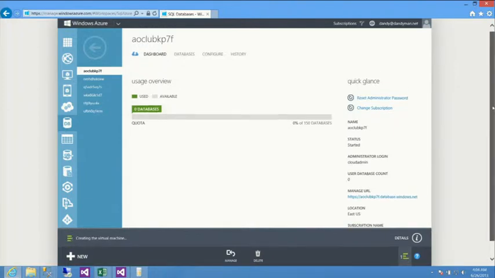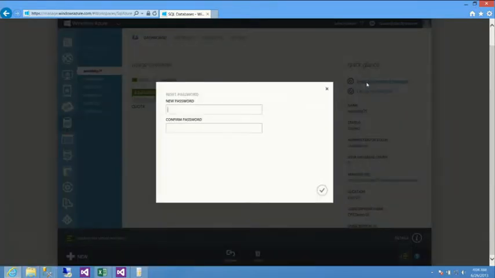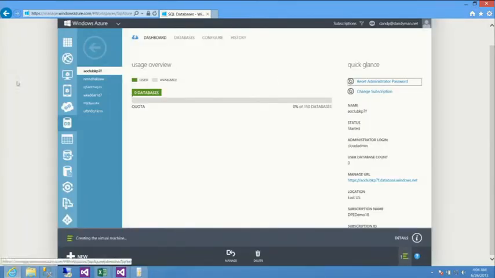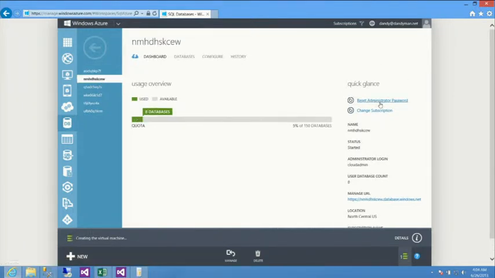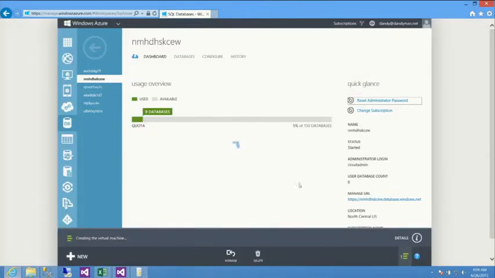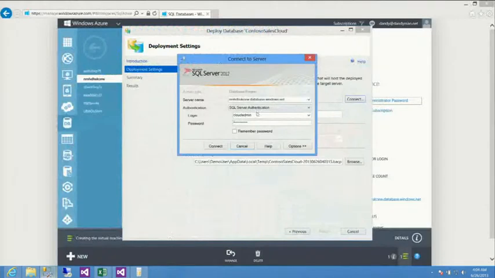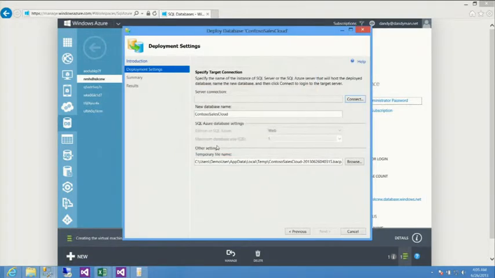This is my server name. Reset administrator password. Whew. Right? So I can reset that administrator password on this one. I'm actually going to take this one, which is going to give me less typing. So what I'm going to do is assign a password. Okay. Take this one. We're going to go back to this server here. Type the password correctly. Hit OK and connect. I'm connected.